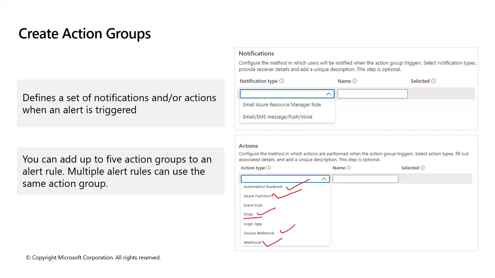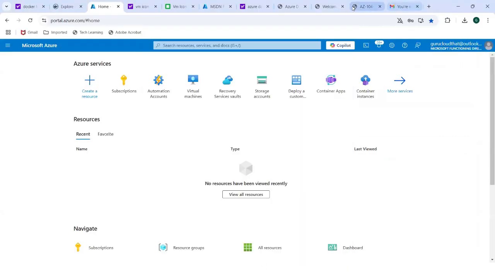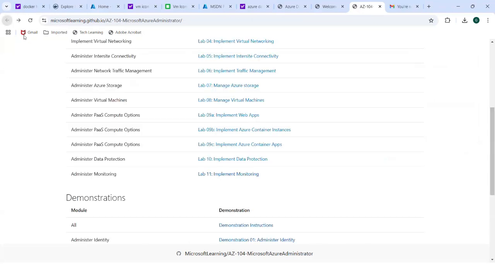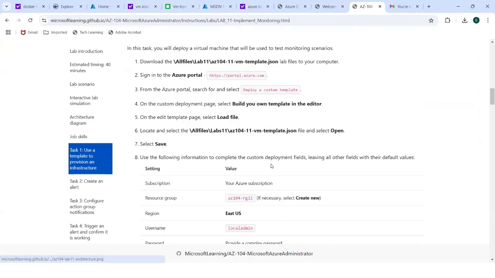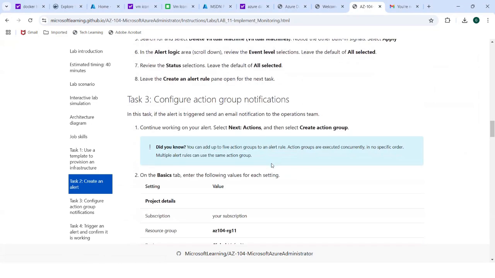ITSM, I cannot use it because you need to have a monitoring tool, your ticketing tool, like ServiceNow. In the lab environment, they have not given those things, guys. In the lab environment, they are given only how you can create an alert and create an action group.